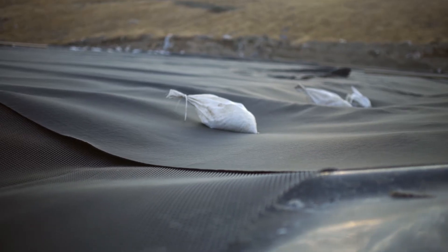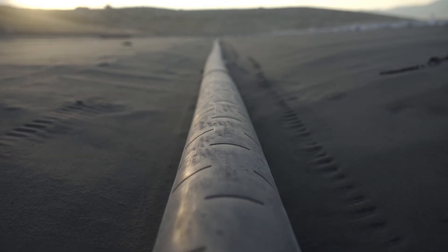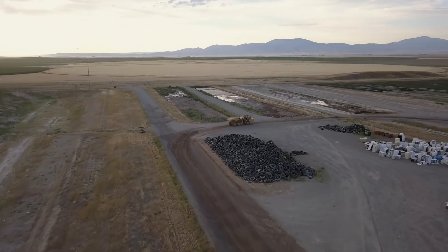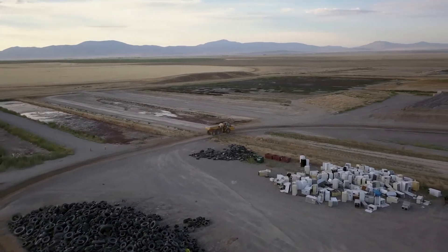Once we put the felt liner in, we construct all of the cells in peaks and valleys. In the bottom of each valley we have a horizontal pipeline that goes through the entire length of the landfill with a perforated pipe. That perforated pipe is installed with the thinking that there are going to be liquids that get to the bottom of the landfill, and we want to collect and control those liquids. The liquid we're talking about is called leachate — any accumulation of moisture that drips through the trash. The peaks and valleys design allows us to collect that leachate; once it hits the perforated pipe it's gravity-fed down to a sump, and it will eventually be pumped to an evaporation pond south of our site where all of that leachate will be evaporated.